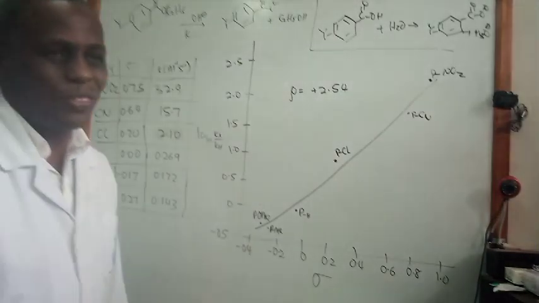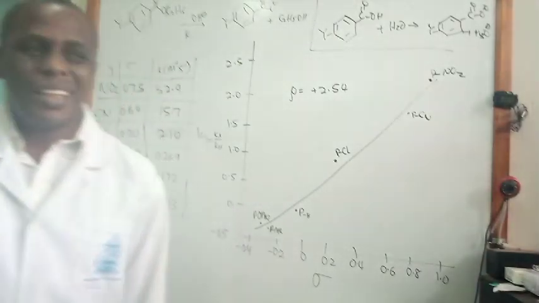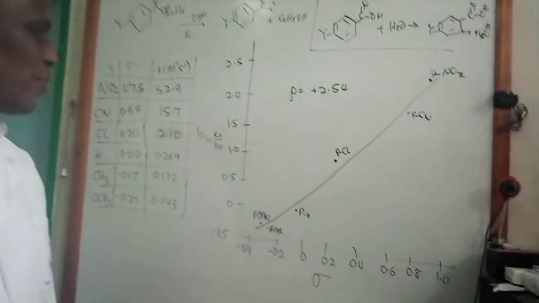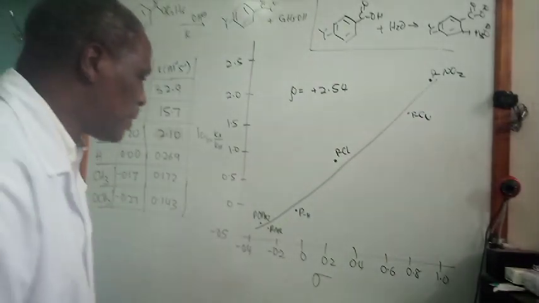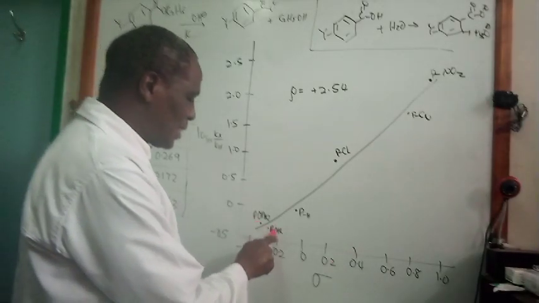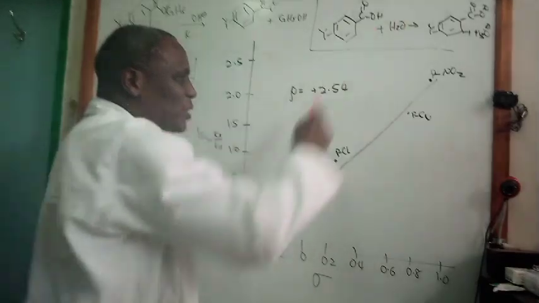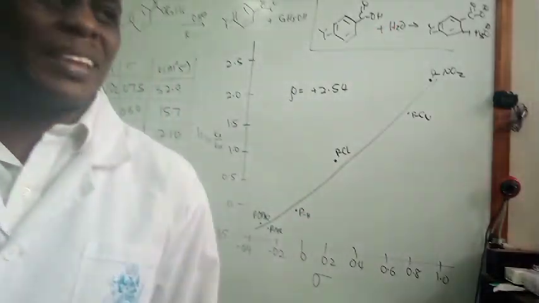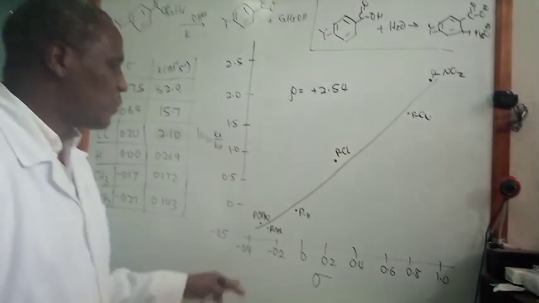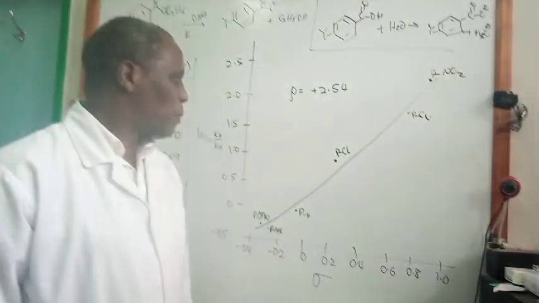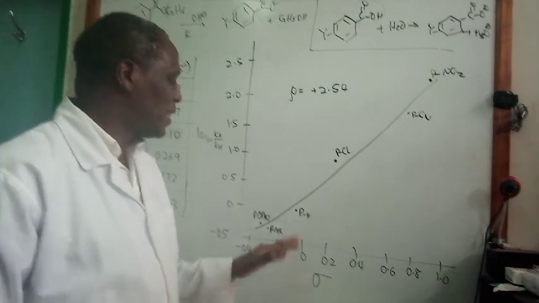These are experimental figures, and you may not get a perfect straight line passing through the points. In this case, you can see there are some points here, some points there. In fact, there may not be one which will be directly on the line. But this one is giving you the best straight line. But what can you see here?